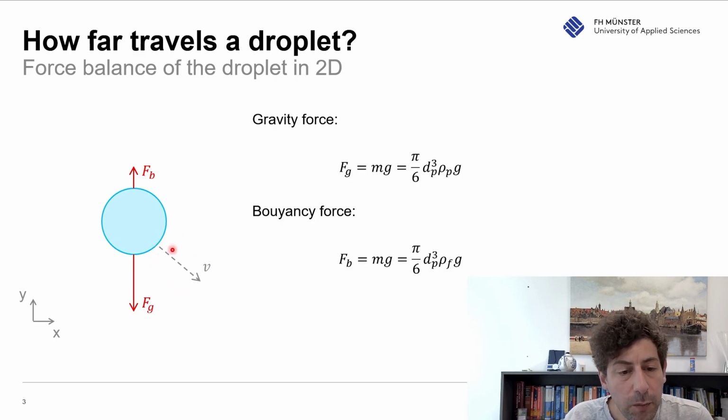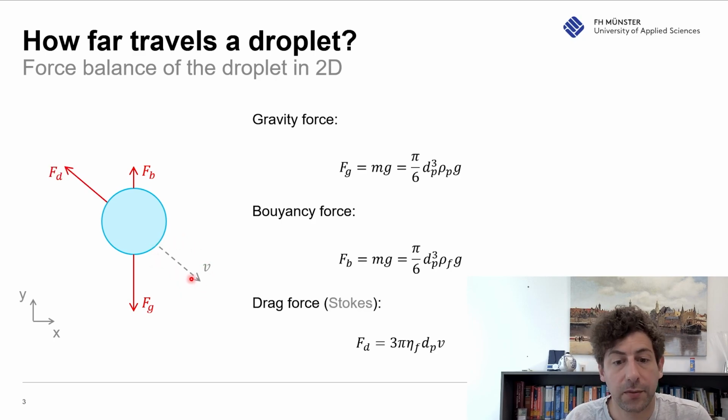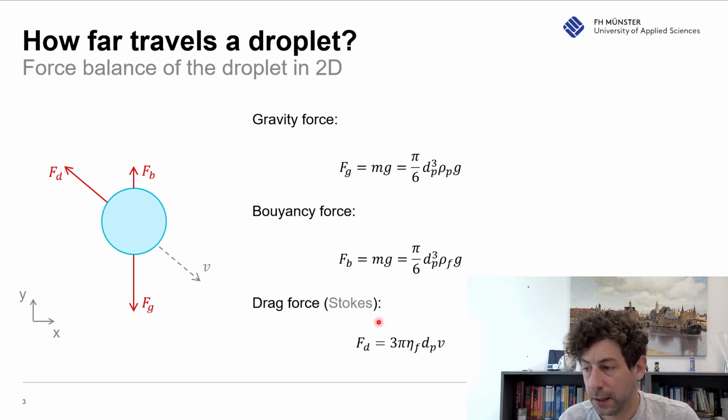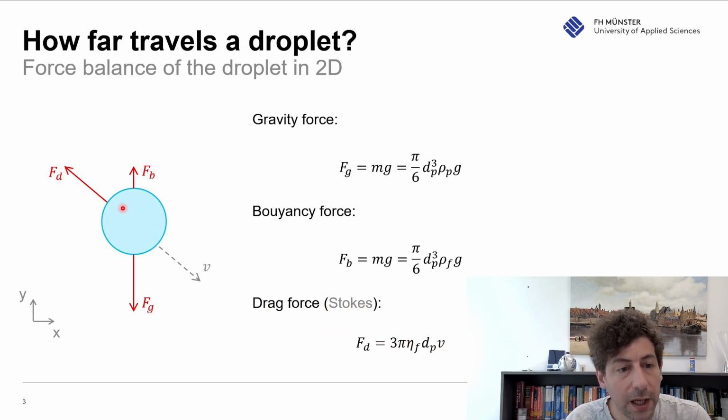And again, for the motion of the particle, we have, of course, the drag force, right? The drag force here is calculated in the Stokes regime, a simplified version. We have a previous video where we explain in more detail how this drag force works and why the Stokes equation looks like this and what the meaning of the Stokes equation is. The drag force is the counter force to the moving velocity, right? A very simple equation: velocity, diameter, and this force now has a y and x component, right? It goes into both directions.